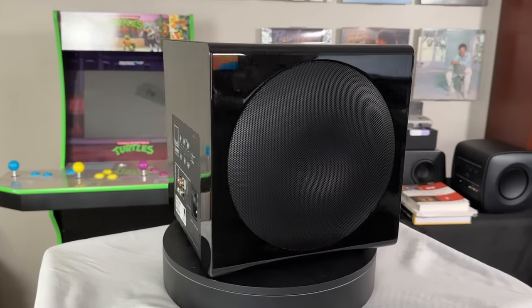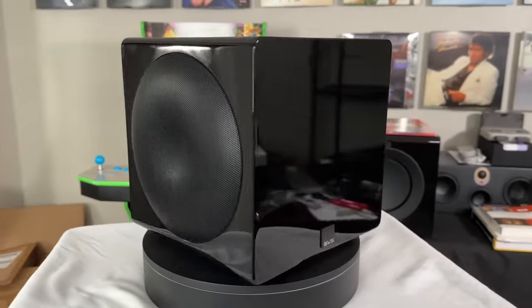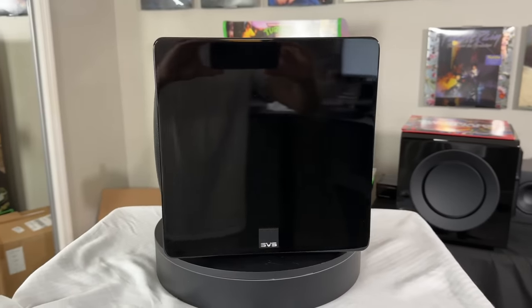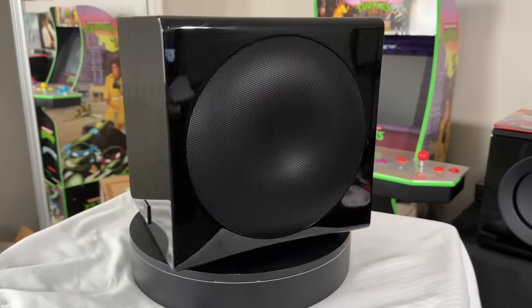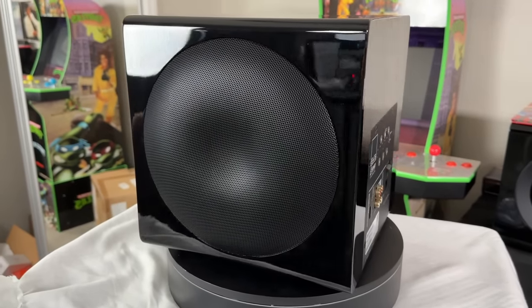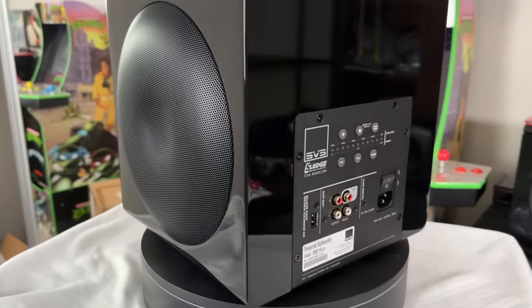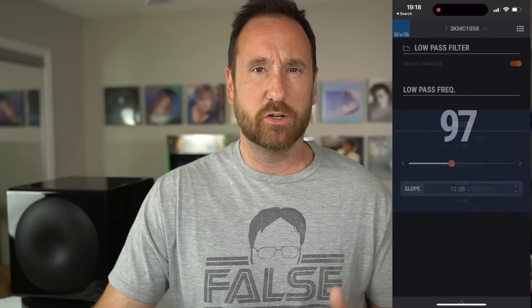Retail is $899. This features two eight-inch woofers in dual opposed configuration, with a built-in class D amplifier with 800 watts of continuous power. While the speaker doesn't have a lot of switches on it, you can access a lot of different features via the app — three bands of parametric EQ, volume control, filter control, and other settings such as delay.